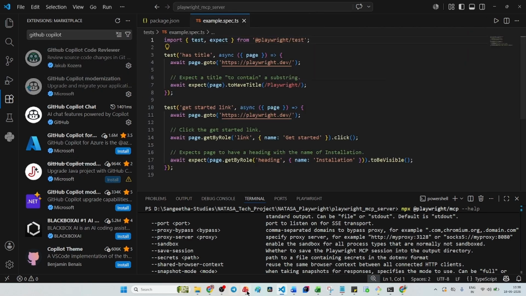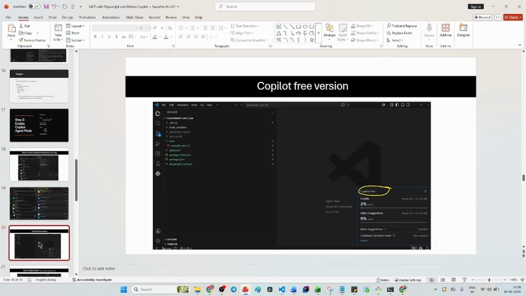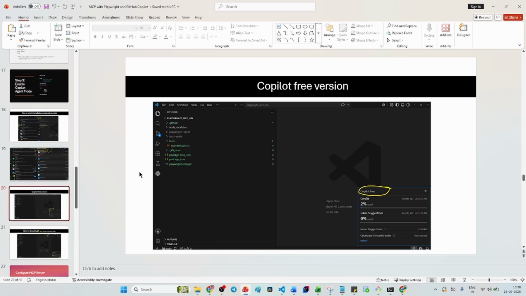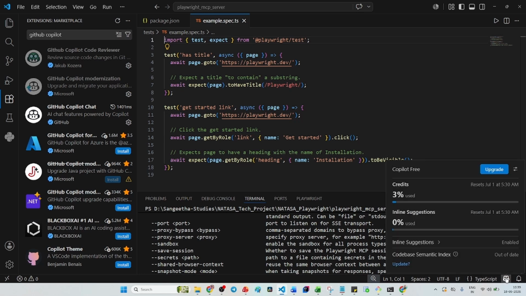So now I'm going to open my GitHub Copilot Chat. Now I have to confirm everything, the extensions. I'm using the free version only. So how can I open the GitHub Copilot Chat option? Here in the bottom bar, on the right side you can find this GitHub Copilot icon.